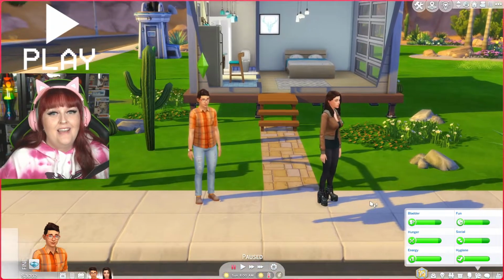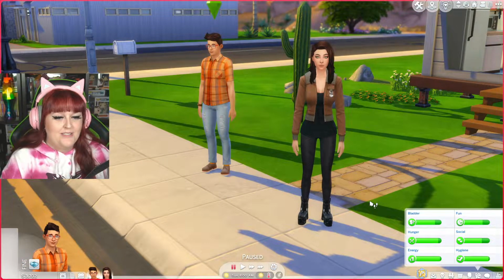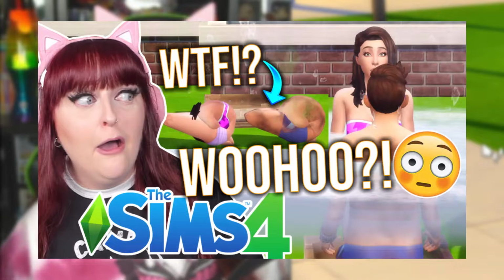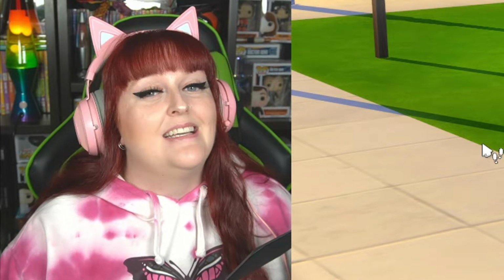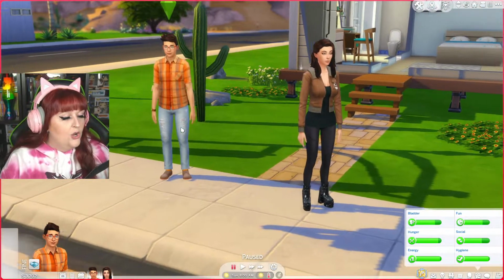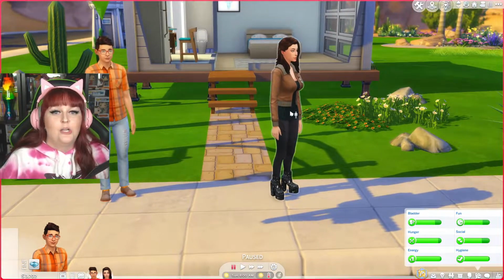So here we are with the Bays. The Bays family have made an appearance in this channel before. I have watched woohooing happen before, but in a different way. So if you want to see that video where I explore woohooing with the objects sized down so we could see what was going on with woohooing, I will link it in the description down below. But with that being said, we are back with the Bays couple, who are a romantic couple. They are married. They are absolutely in love.